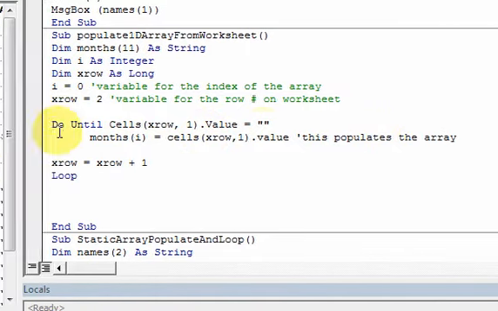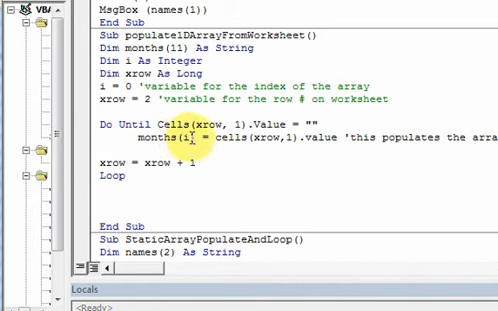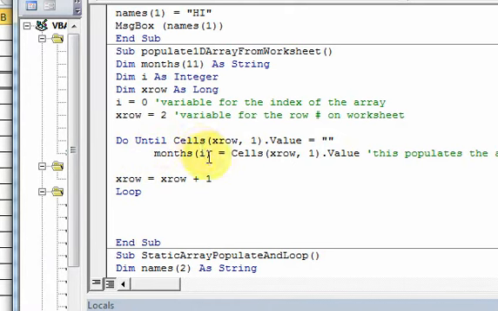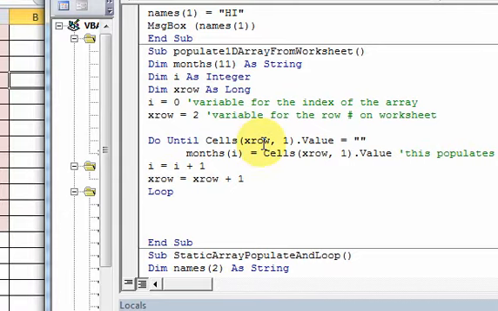But after I put the value in the array at index I, the next time through the loop, I needs to be set to 1 bigger. So I'm going to do I is equal to I plus 1 right after I put a value in it, so that the next time through the loop, when I put a value in, I put it in the next element in the array.